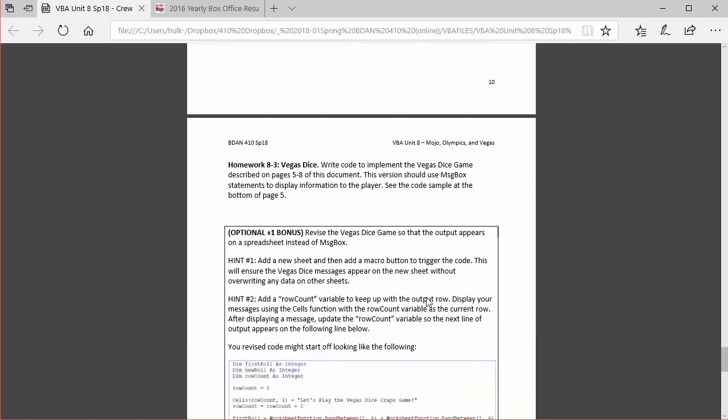This is probably going to be one of the hardest programs you've written potentially at this point. It might come really easy to you, and if it does, let me encourage you to work on the bonus here. If it doesn't come easy, try it, work on it. There's not much code there. You just have to put a do loop at the end of the starter code I gave you and think through how to make that work. But it's a neat program. You're simulating playing the Vegas dice game.